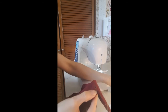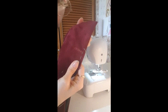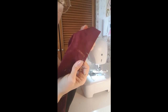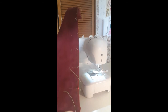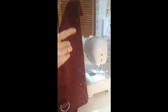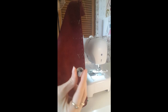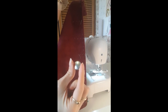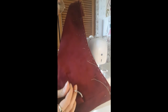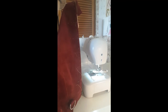Oh, I cut that one off then. Like so, and there's one, and I just have to finish all the other ones I have here. I'm gonna stitch these two, and then I'm gonna sew mine, and then I'm gonna attach my buttons by hand. I've chosen these today because out of all the buttons I had, these were the ones I liked the best, and they also match the metal on my skirt.